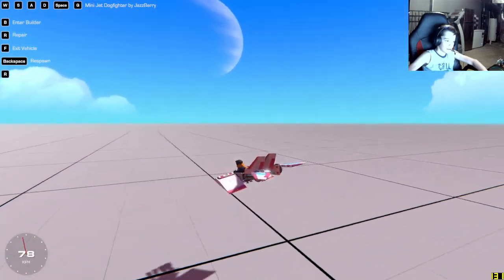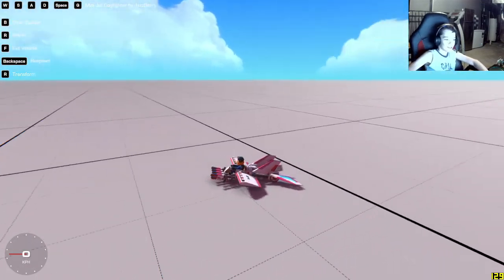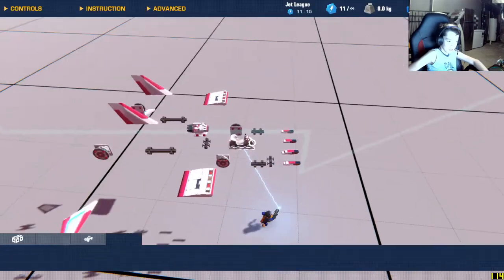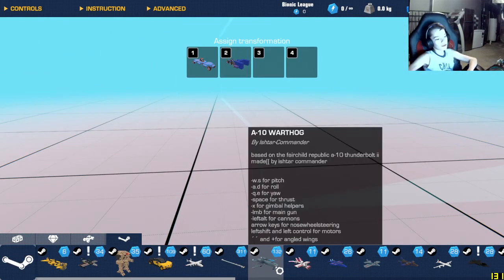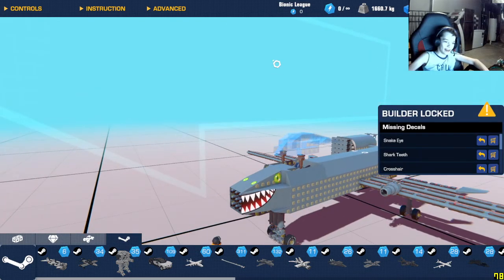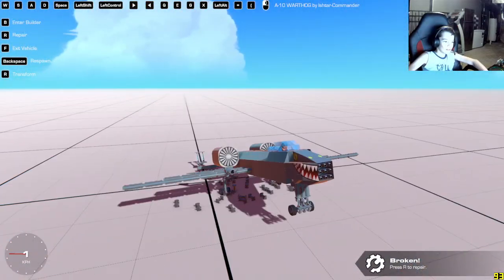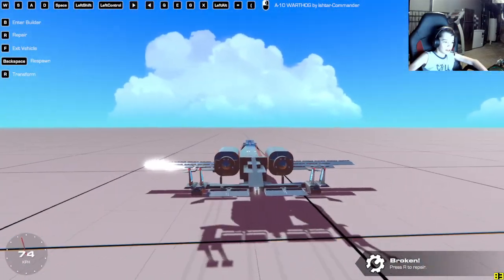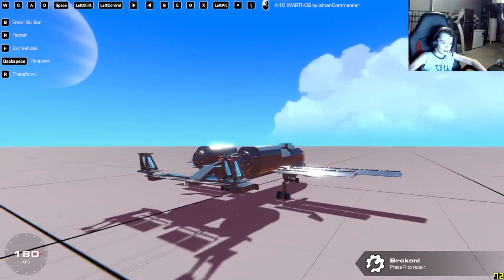It's still good to fly, and it's a good fighter jet. I'll say 7 out of 10 for looks and 6 out of 10 for performance. Ooh, this one is a fan favorite. The A-10. Very good. Look at this A-10, though. It looks so good. Everything about this is amazing.